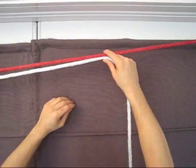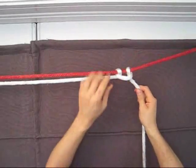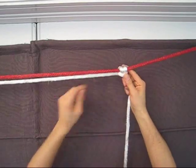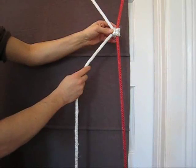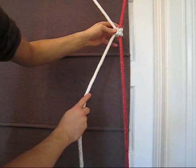Now draw your working end up to the 2/3 point of your support line. At this point, tie off another cow hitch, just as before. From here, draw your working end to the 1/3 point of your support lines between your top right and your bottom right eye screw. Then tie off yet another cow hitch.